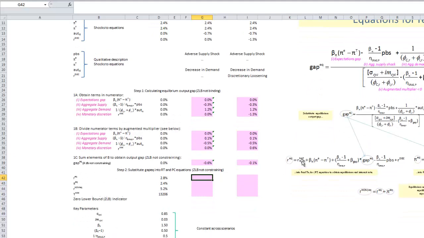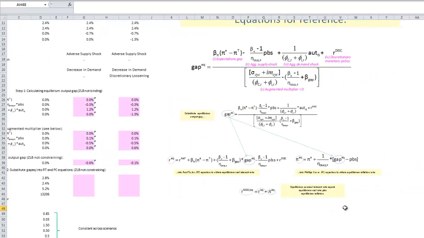You'll see, by the way, that with the real Taylor rule we have to be careful of the signs, because even people who have a lot of experience at this can get very tripped up in the signs. So let's move over here to look at the real Taylor rule very, very carefully. The natural rate of interest is going to have a positive sign. This is the expectations gap. It's going to have a positive sign.